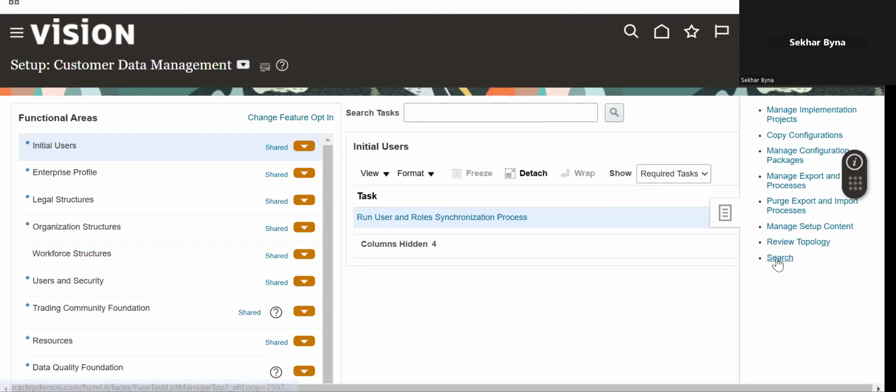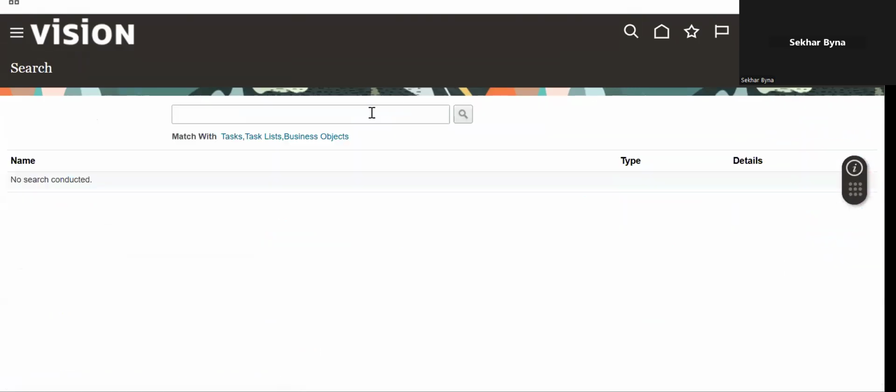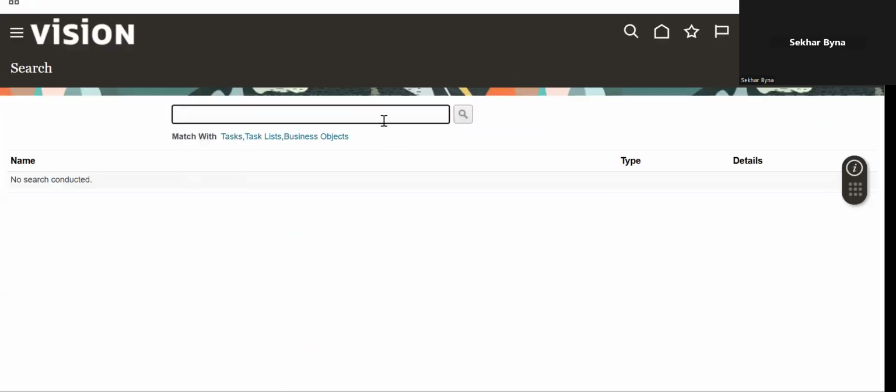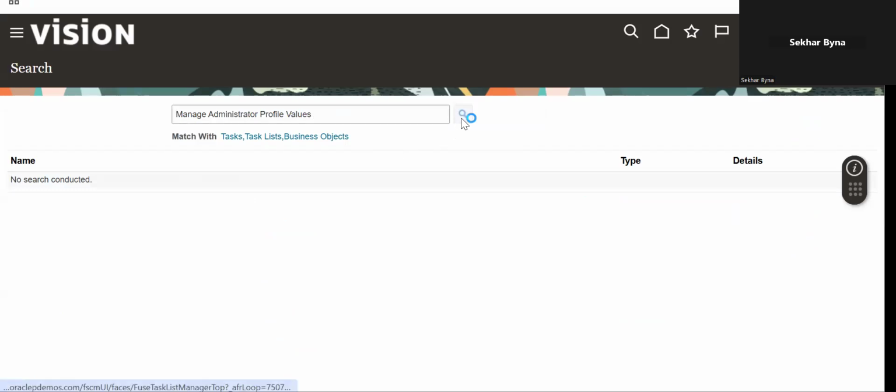Here we have to search for the manage administrator profile values.